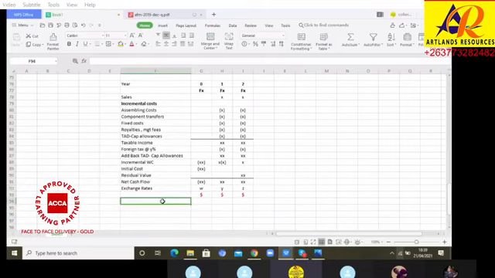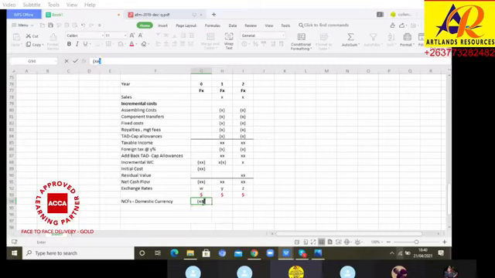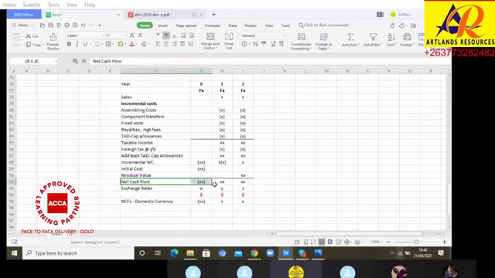stuff. You then say again net cash flows in domestic currency. You now have your figures. If it was negative in foreign currency, it still remains negative in domestic currency. The exchange rate does not change the sign of a currency. So if it was negative in foreign currency, it still remains negative in domestic currency. Most students normally after exchanging forget the sign here, that the sign is maintained.